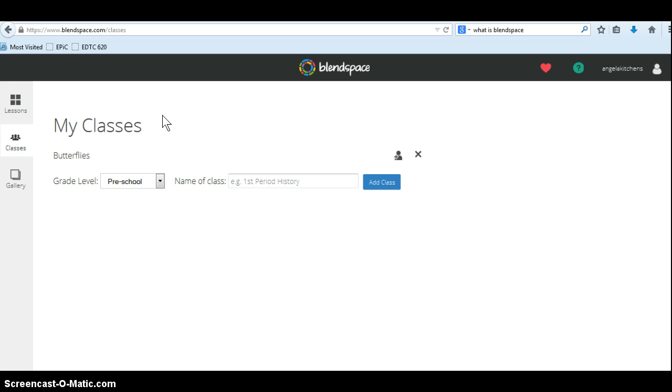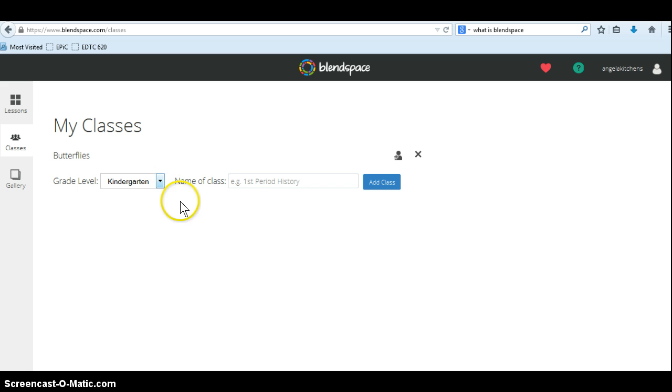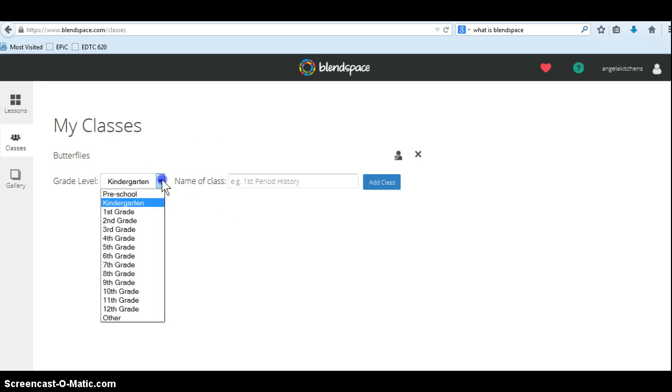And this is where you would create your class. So for example, some of us may be at different grade levels. Some of us I know teach the secondary education and some of us elementary education. Myself, I teach kindergarten. So of course my grade level would be kindergarten. And then I already have my group up here. I call them the butterflies. And then of course, whatever grade level you are, you can change over here in the drop down. So for example, most of you that teach at a secondary level, you're either strictly teaching math or science. So you could have like science first period and separate them.